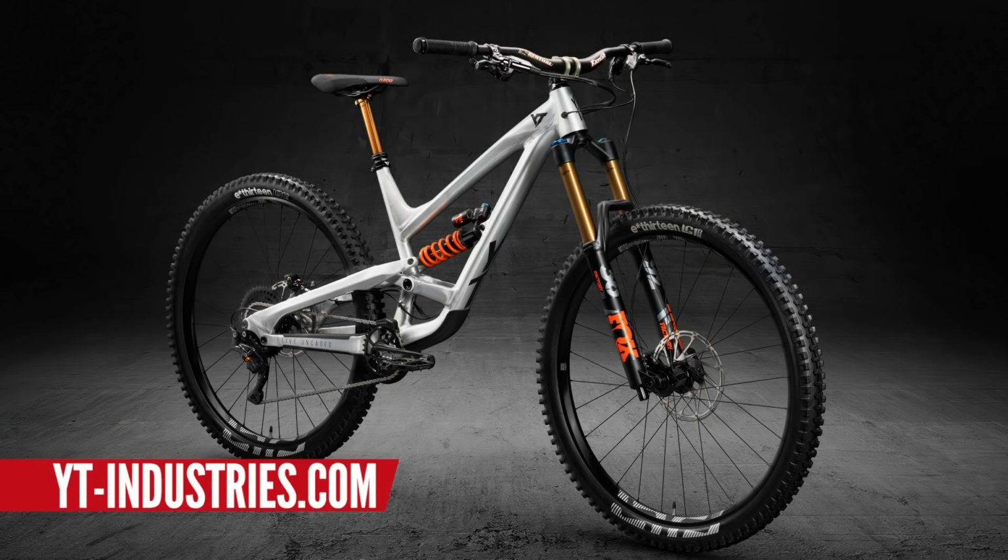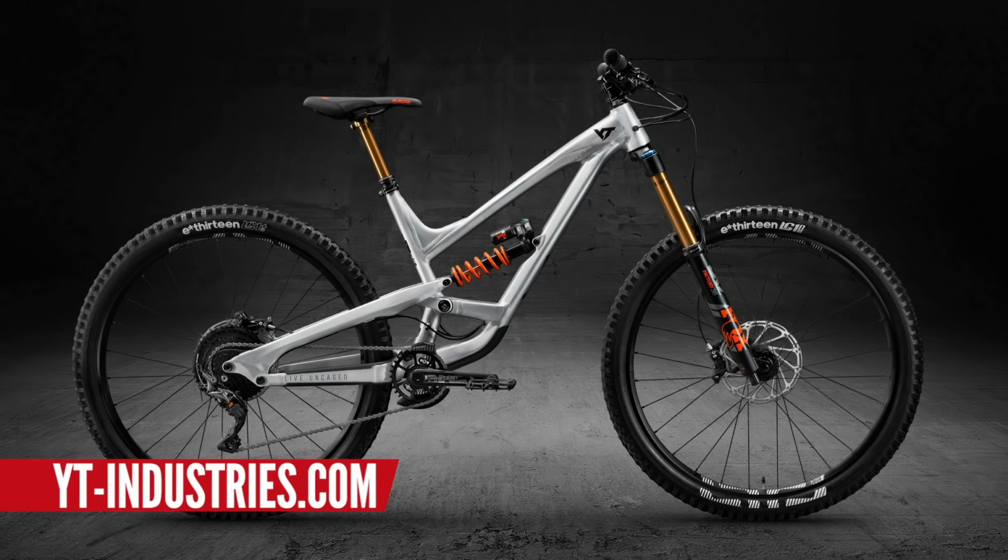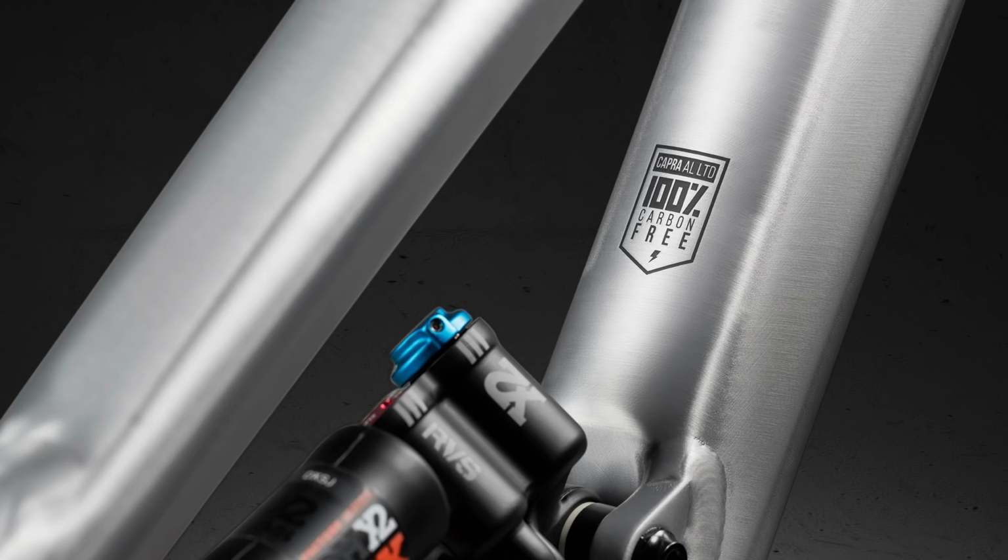Also, a brand new YT Capra 29 aluminium limited. So only 400 of these available. Once they're gone, they're gone. Top specs for only £3,299. You have to check your euros and dollars conversions. So some big races happen this weekend in the downhill world.